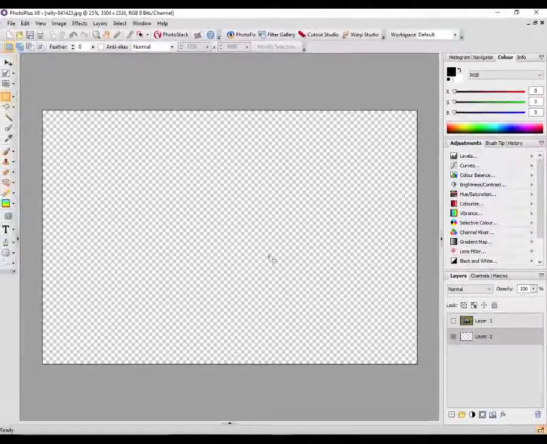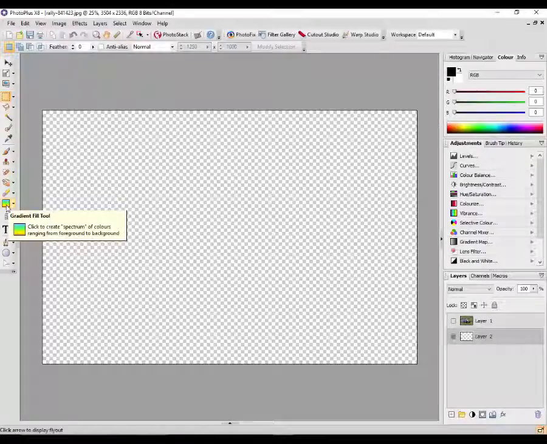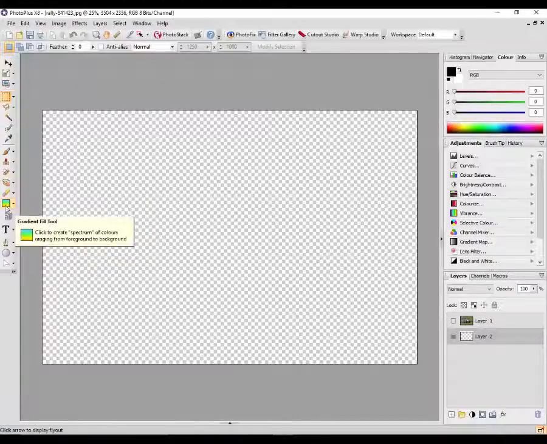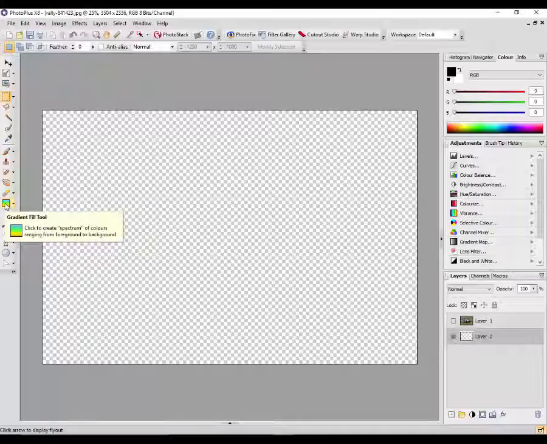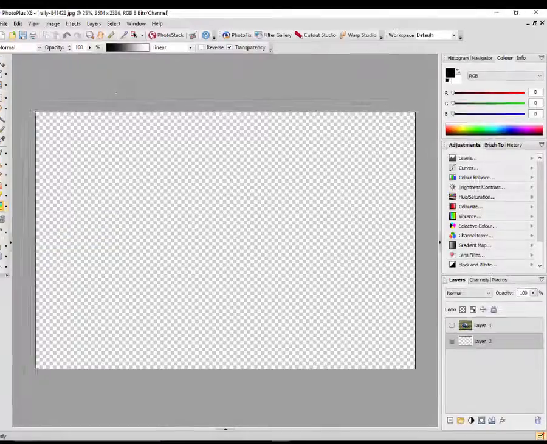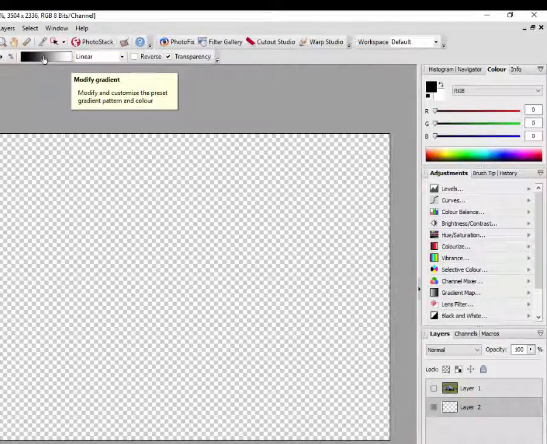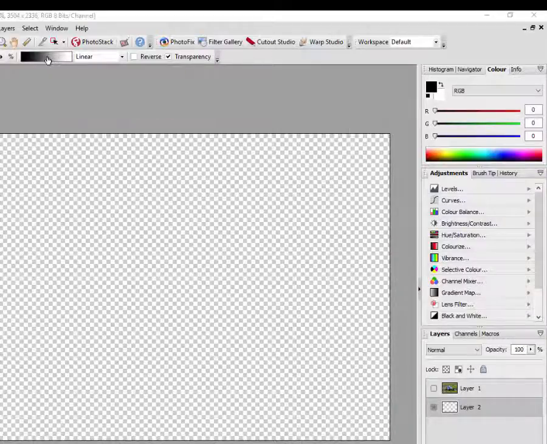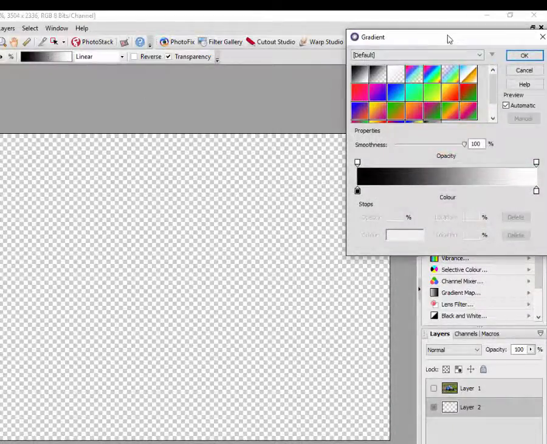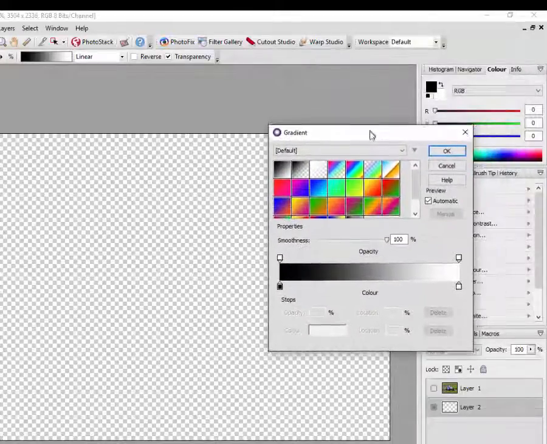and to fill in a colour here I'm going to use the gradient fill tool. Now you can use G on the keyboard to open this, or just click on the icon here, and the options for this tool are along the top here, and if you just click inside the representation of the gradient, it will open the gradient options.